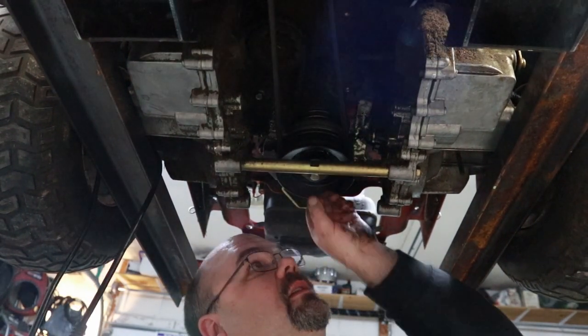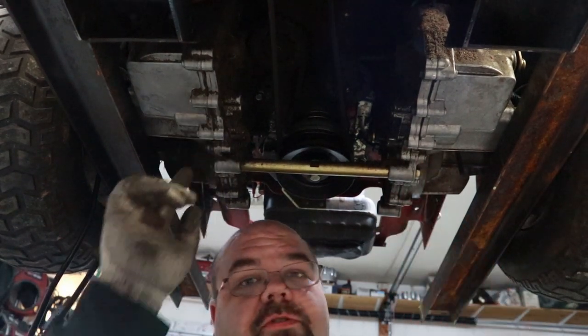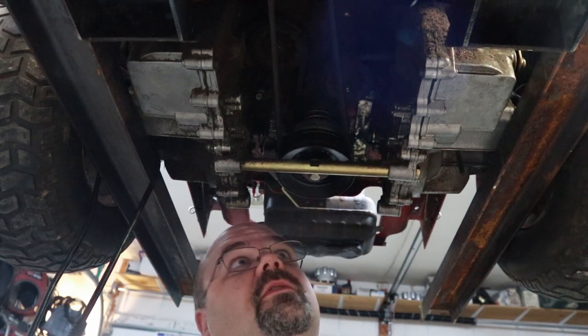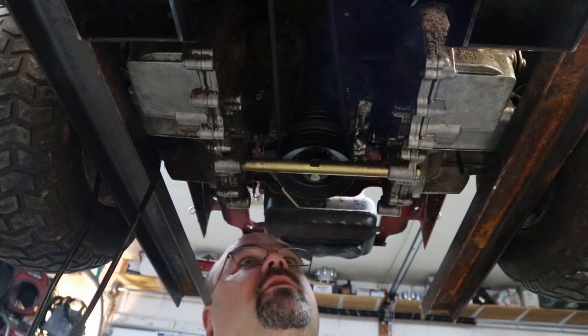Guys, we should be able to get that tightened back up, and next thing will be interesting to find out if these transmissions are good. I have no idea. Going a lot off what the seller told me on this one, and so far he's been honest with me. Happens every once in a while, and hopefully this motor fires up and runs good.